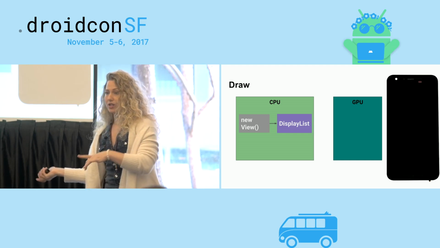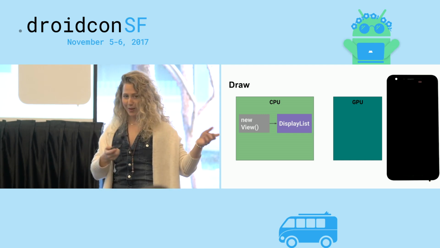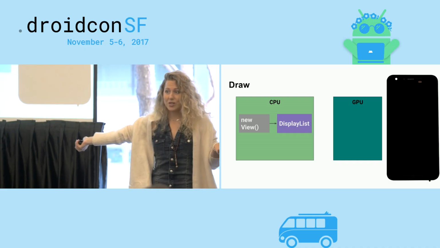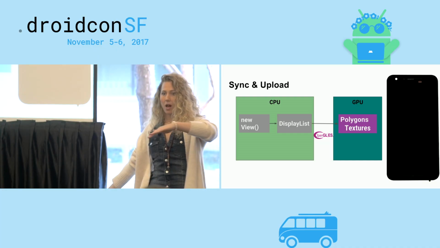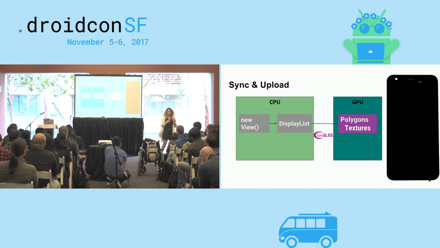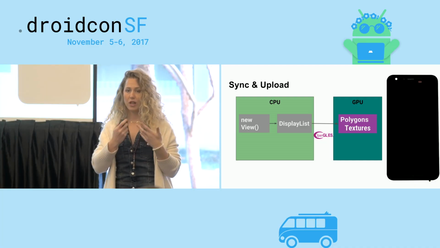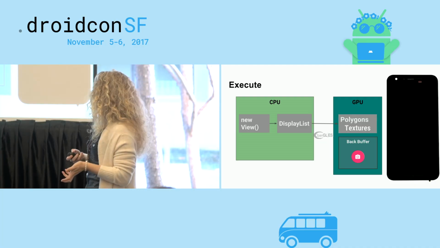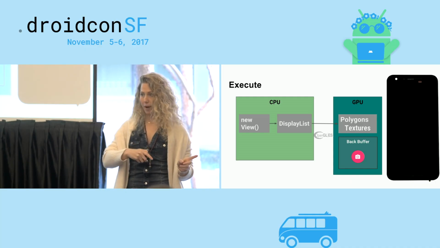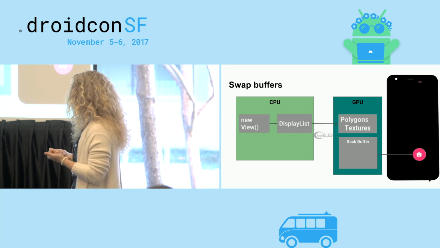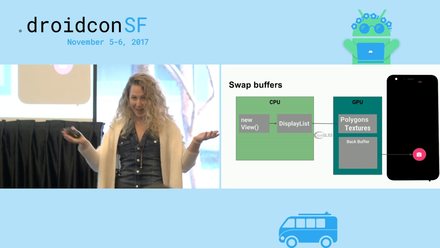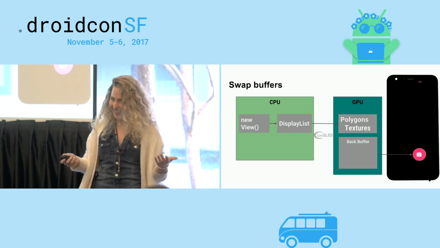And after that, we need to, what do you think? What do you think we need to do? To send it to the GPU, right? So we need to somehow upload the display list. The display list, the bitmaps, everything has to be transferred to the GPU so we can use them as they're going to be transferred as polygons and textures, like we said. And then the GPU is going to execute it, but it's going to execute it on the back buffer. Then we're going to switch the buffers. And then it's just going to be displayed on the screen. And that's what we wanted. We won. Happy? Yeah, OK, good.